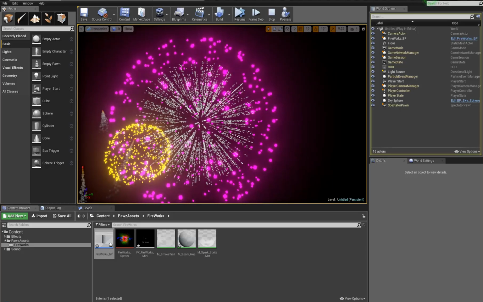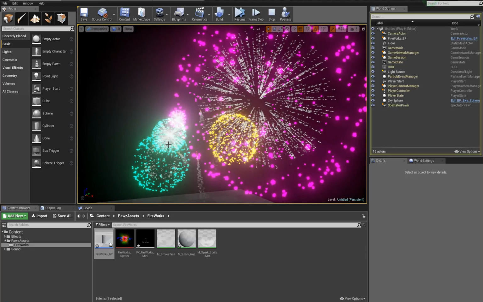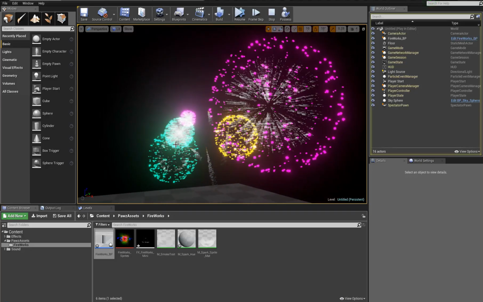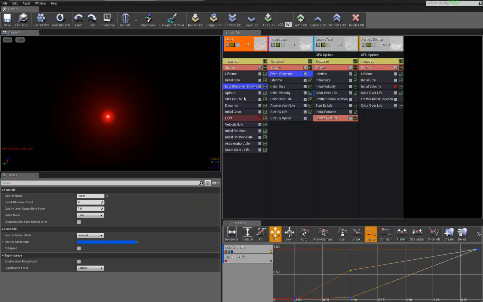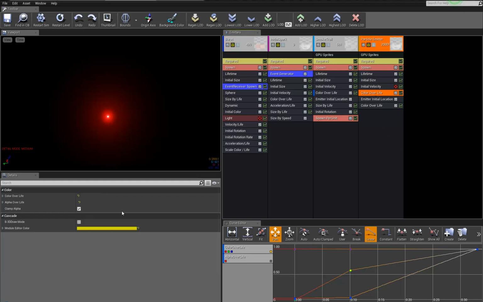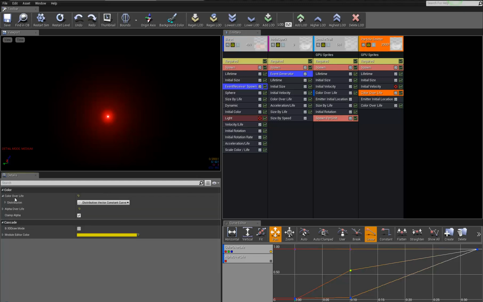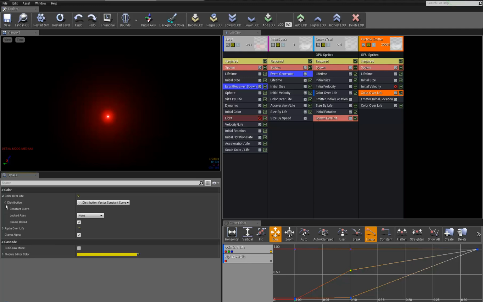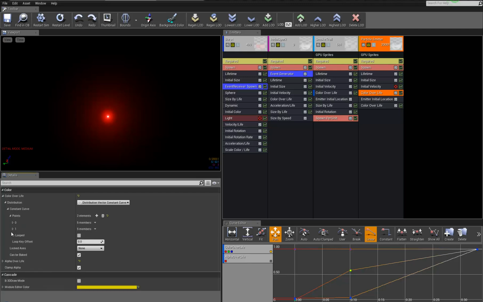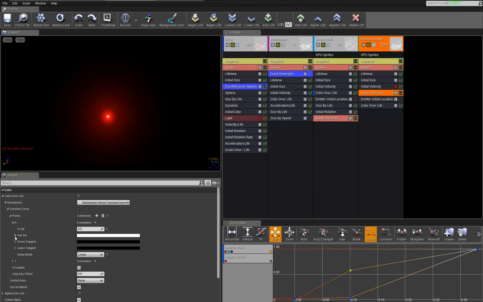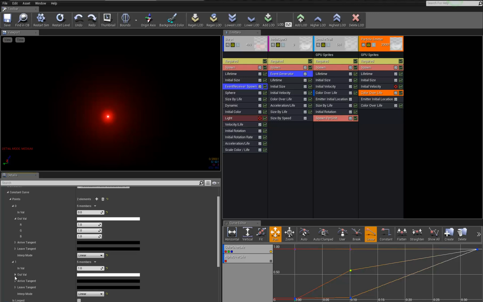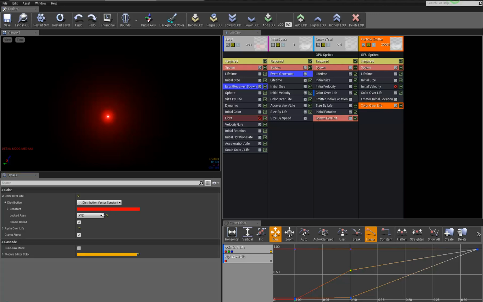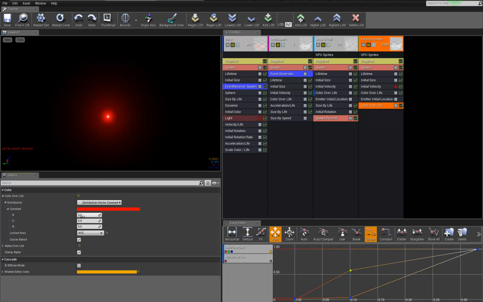Now, what I did was I kept these white. This is purely my own design decision. That's just purely all it is. You have every ability in the world to come over here and actually mess with color if you would like. In my case, let's see, I don't think I'm actually doing anything. Nope, I'm not changing a thing. Color over life is the constant, and again, I just pushed it up.